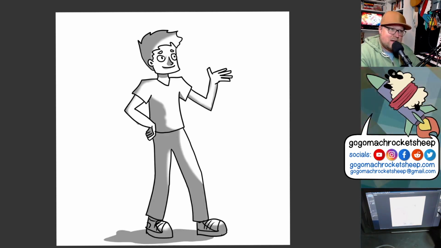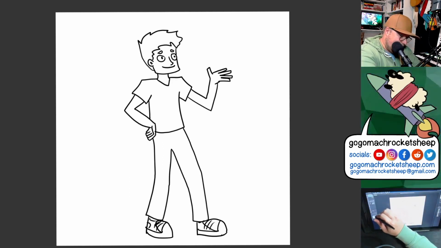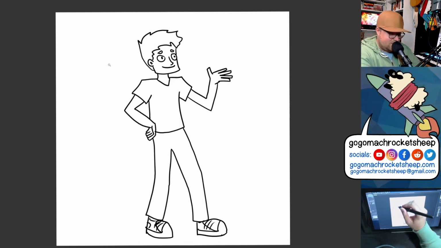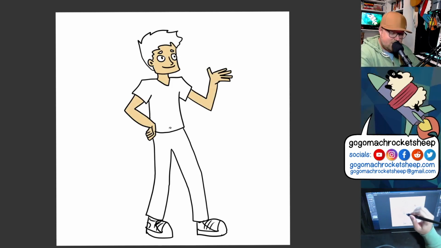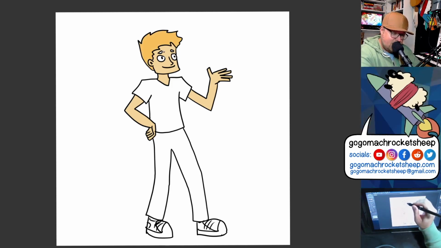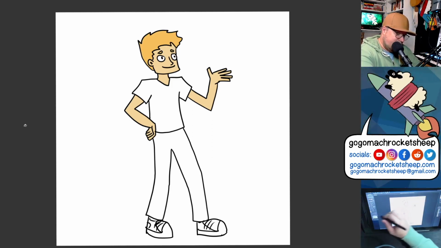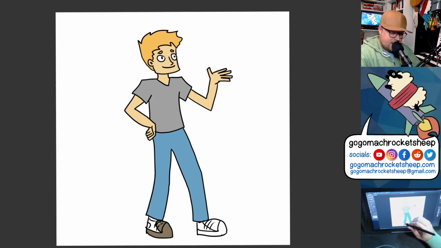If you're not drawing digitally, you'll have to draw the colors first and then add the shading after. And if you're using pencil crayons, you'll actually have to go so far as to use different shades of the color that you're using if you really want it to work well. Sometimes if you have really good pencil crayons, you can sort of blend the colors, but often that's not the case with cheaper pencil crayons. They don't blend as well, which is why art supplies can cost so much money.